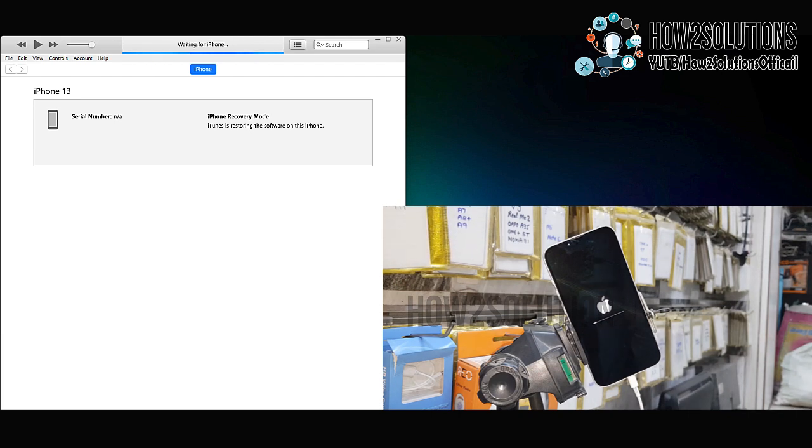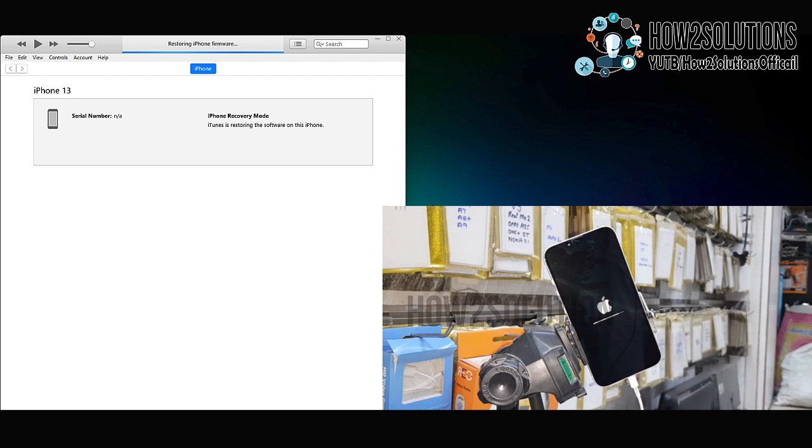And one thing you have to remember here, all the data and content from your device will be erased. So if you have some important data and contacts on your device, do not follow these steps, otherwise you will lose all your data. In case you have important data in your device, contact your service center. In my case, I do not have anything useful on my device, so that's why I am doing this. And this solution will also work in other iPhones, so you can try. This process has taken around 20 minutes to complete this flashing.